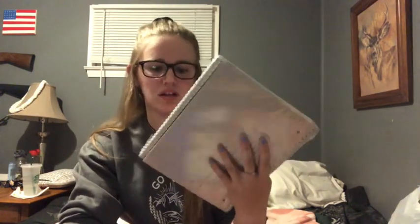So yeah, so I have these. There's five. Well, that's not a lot of paper in these. I think honestly this was like $3.99, and that's really cheap for five notebooks, like come on. And then I'm pretty sure this was like $1 for all of these.